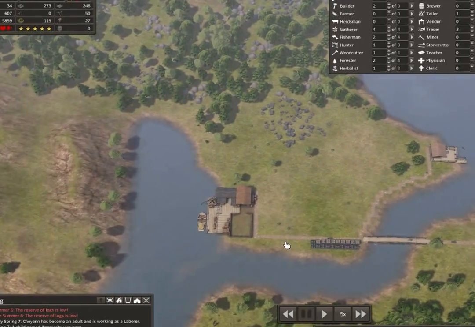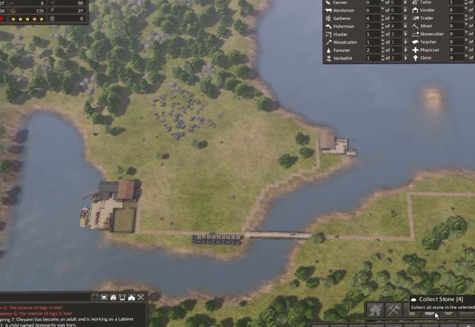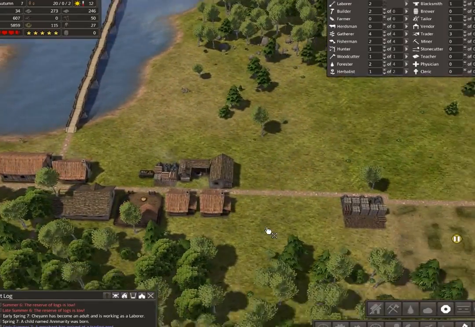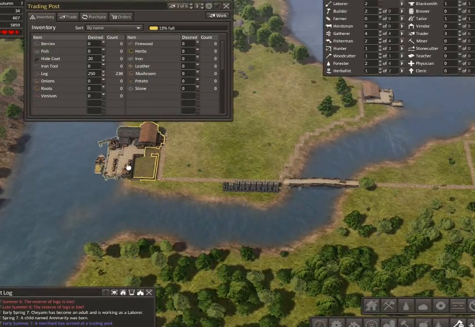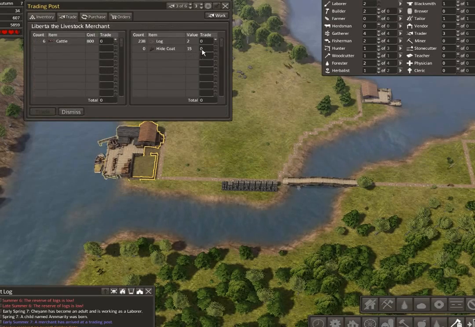Let's see what we can do here. Since our laborers aren't doing anything at the moment, we can get them to harvest some more iron. I think our iron reserves are running a little bit low. Before we do anything else, let's check what's going on here. Right now, I just want to get one cow. That's all we need right now.